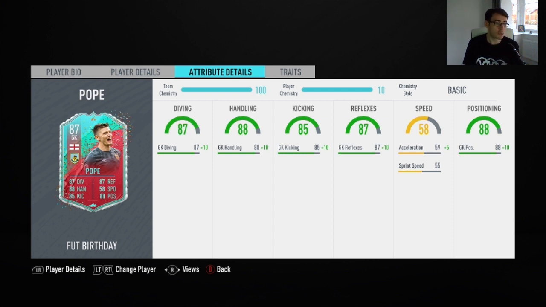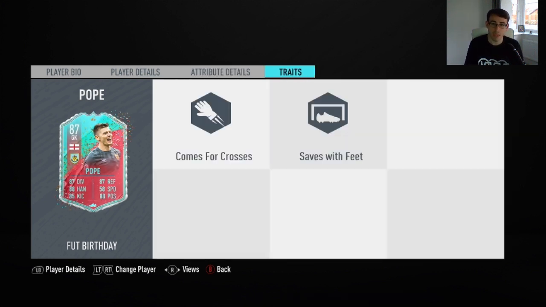So this SBC did cost me around 40,000 coins to complete in the 3 games that I did, but Nick Pope didn't score me any goals or get me any assists. And he also has 5-star skill moves and a 3-star weak foot. I don't think a goalkeeper ever in FIFA has had 5-star skill moves, so I guess that's pretty good. A bit of FIFA history has been made today.